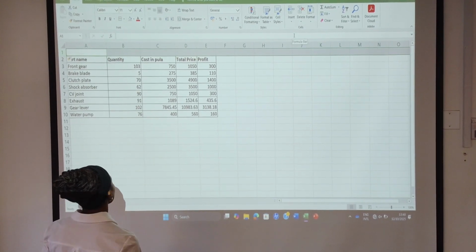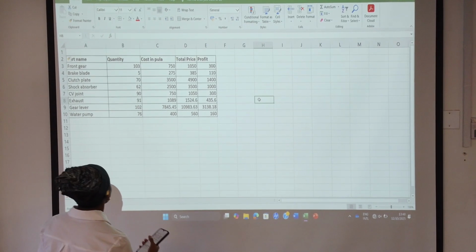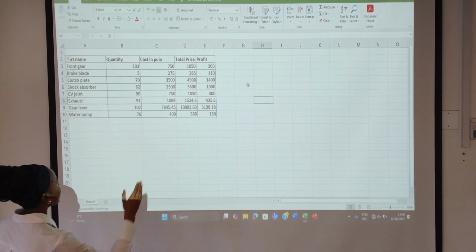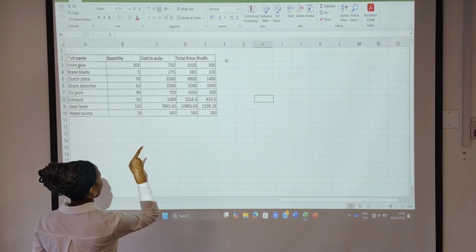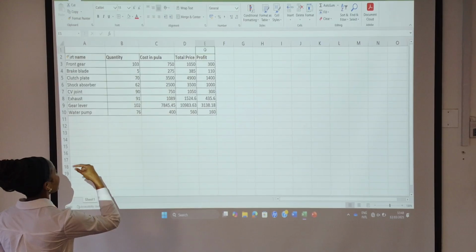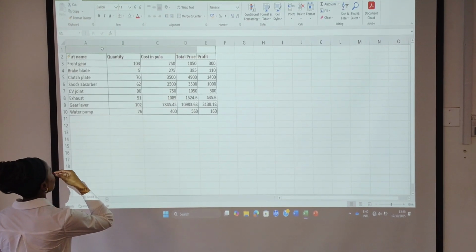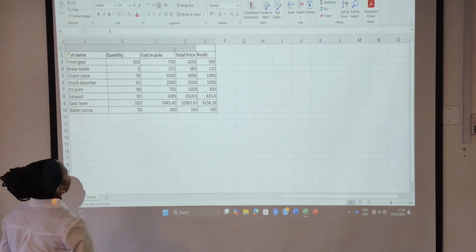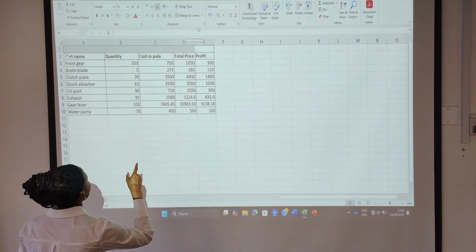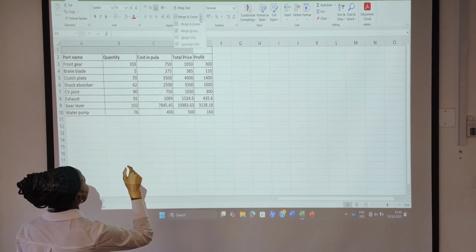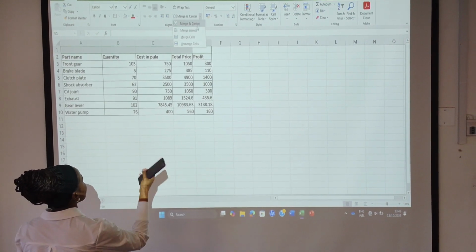And there we have our row. Then we are going to highlight from E to A in order to merge the cells. So we are going to go to alignment, click on merge and center, and then click on merge cells.